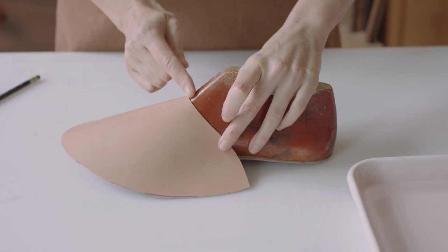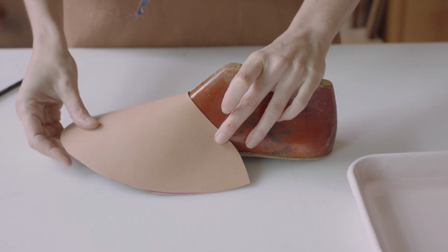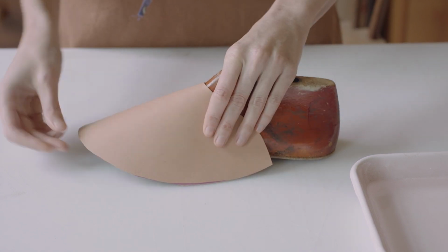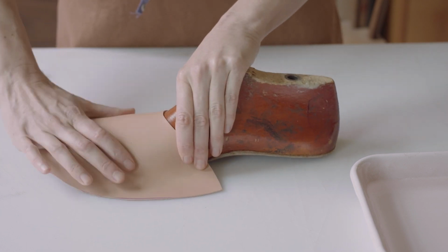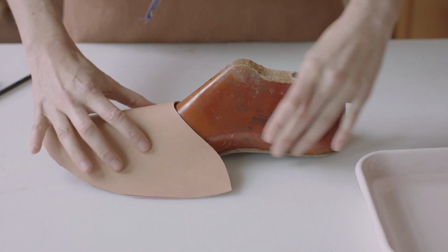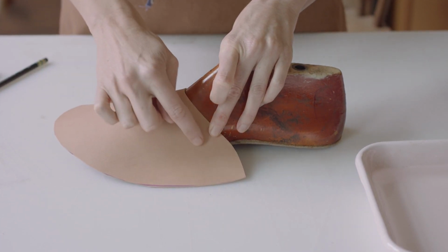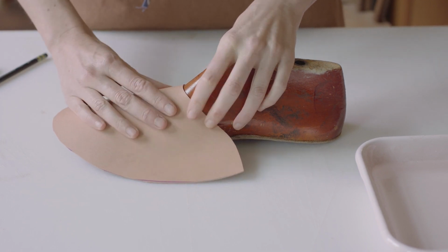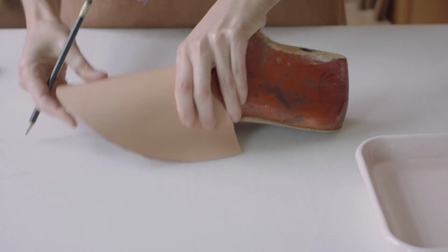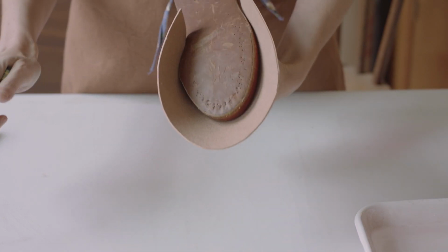So you might want to mark on your last somewhere with a little dash with a pen or a pencil how high up you want your piece to land. Depending on the look you're going for, you might want it to fall back quite far back here. Of course, you're going to need enough material here. Or you might want a really small toe shape like this. That actually looks kind of nice. Let's go for something in the middle, like right about there. And we can always change this top line later if we want. So I'll just make a little dash right there. And this will, of course, give us plenty of lasting allowance. We just need about an inch all around, and that we have.